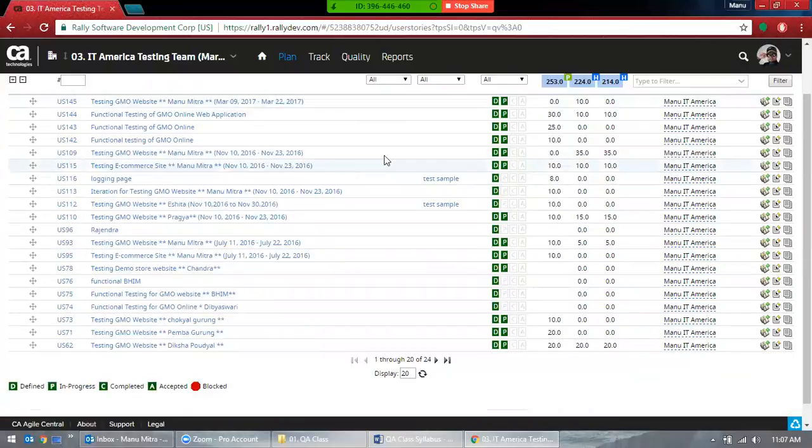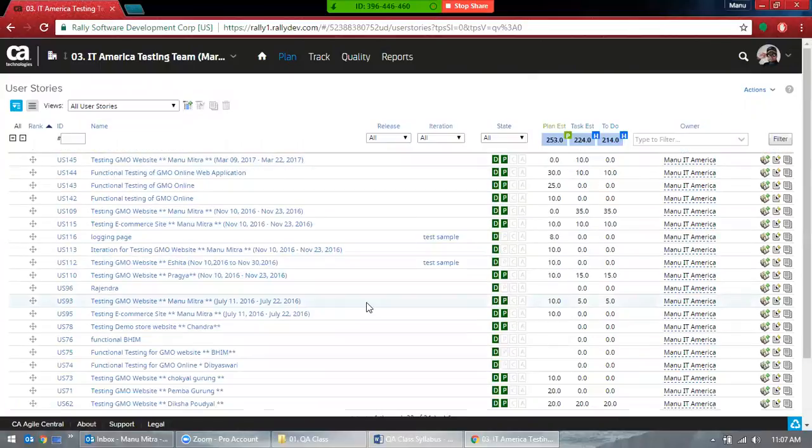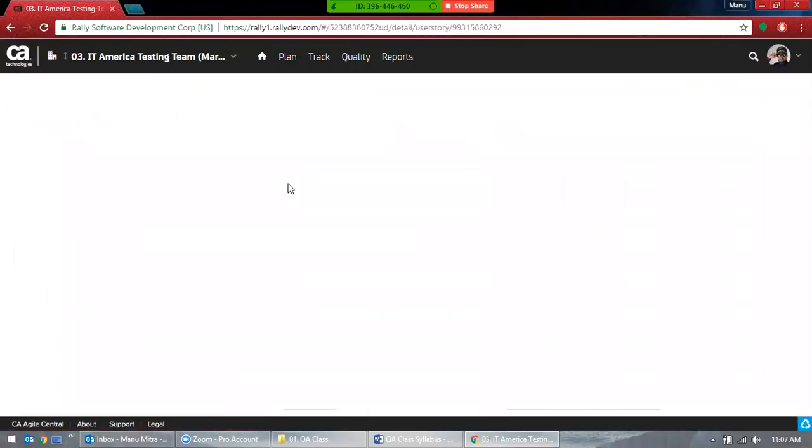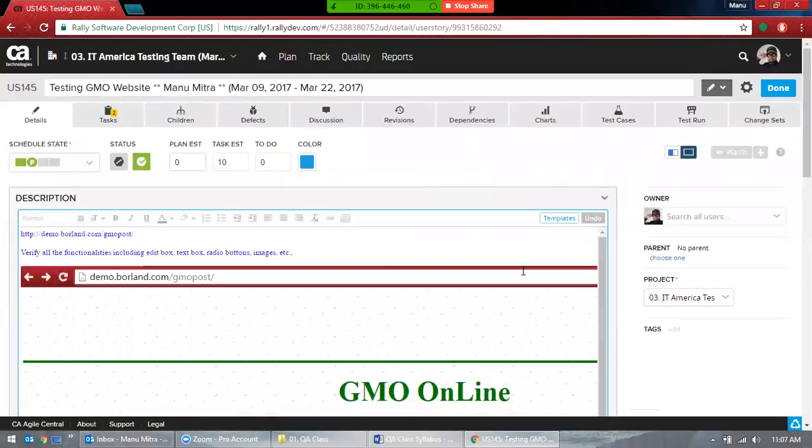Here you see a lot of requirements, and so many people are working on them. If you don't know which requirement, you need to check with whoever is working on it, or with the business analyst or Scrum Master. So this is the requirement, and now we know where it is. US 145, that is user story 145. Now we'll work on this. This is pretty simple.